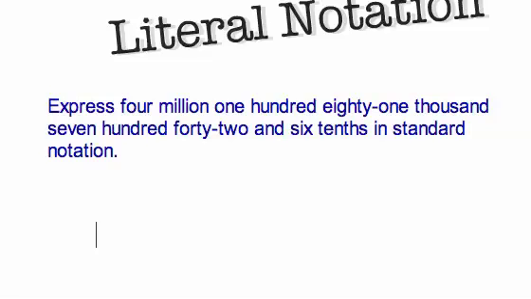Okay, express 4,181,742 and 6 tenths in standard notation. In this case, the decimal point is easy. The rest of it's kind of scary. So 4,181,000, so 181, make sure the 1 is in the thousands place, 742, and, decimal, 6 tenths. Okay, so the 6 is in the tenths place, so we're done.